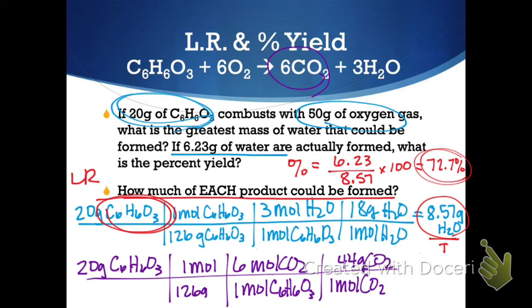And so this is the only amount of my other product that I could make, right? I don't need to know the theoretical from the amount of oxygen because I know I'm not going to get to that point. Because it asks for the mass of each product. So I've already solved for the mass of one of my products, H2O, right? I already did that for my previous one. And so now I'm just looking for the mass of my second product, which is CO2. I got 41.9 or no? Yeah. Okay, 41.9 grams of CO2.